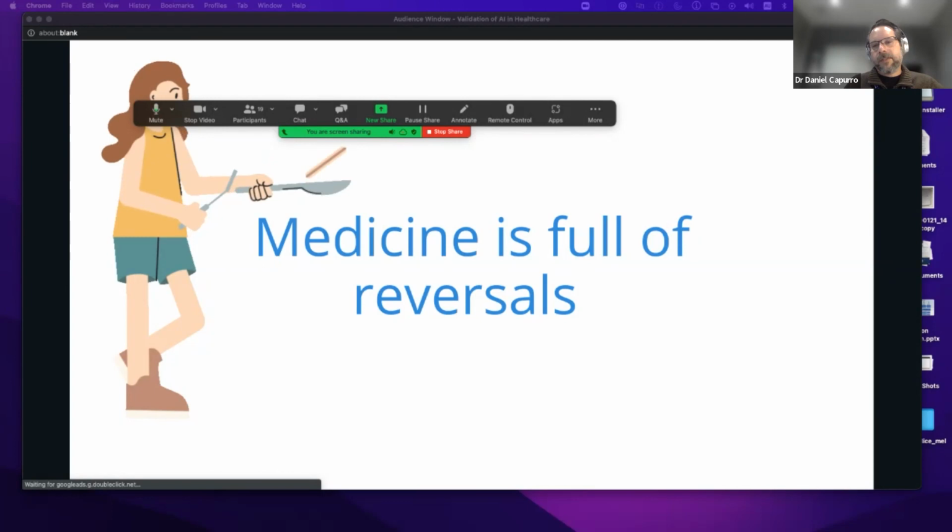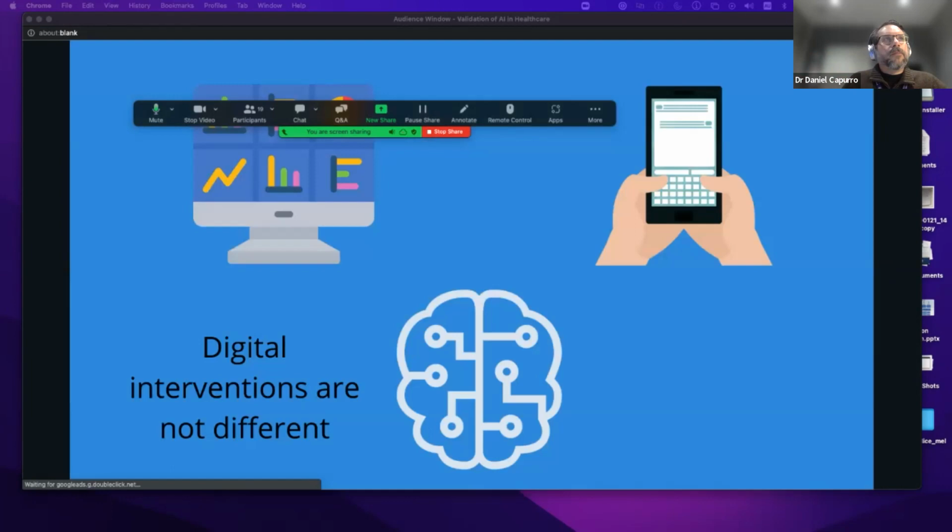And we don't want that, okay? That's not good for us as a healthcare system. It reduces trust. We're harming patients along that pathway. And digital interventions are no different. Even digital interventions, they could be a dashboard, it could be a patient-facing app, and it also could be an AI algorithm. So digital interventions are no different than traditional interventions, which is what we started with.